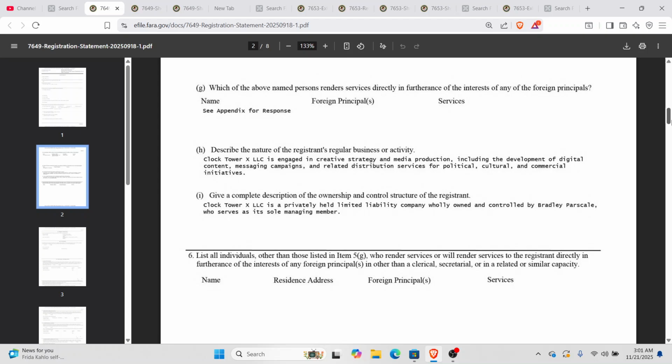It says Clock Tower X LLC is engaged in creating strategy and media production, including the development of digital content, messaging campaigns, and related distribution services for political, culture, and commercial initiatives. Clock Tower X LLC is a privately held limited liability company owned and controlled by Bradley Parscale, who serves as its sole managing member.